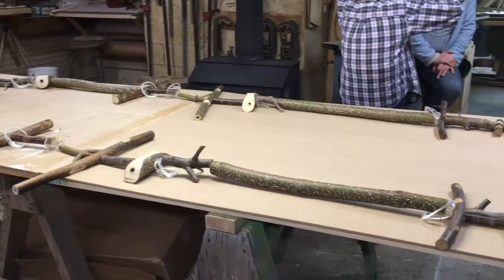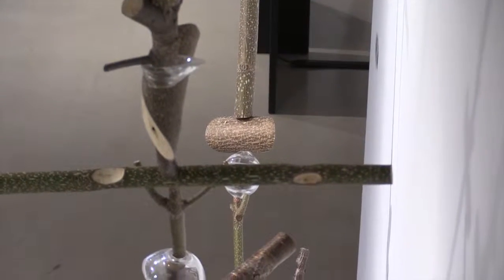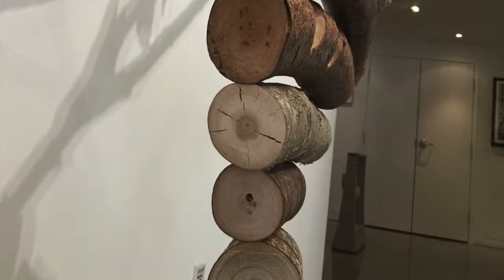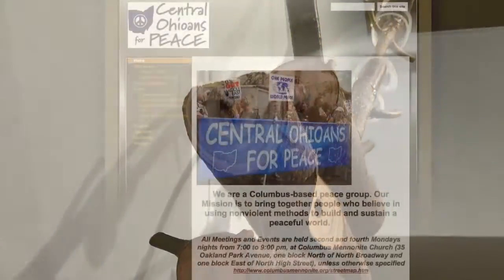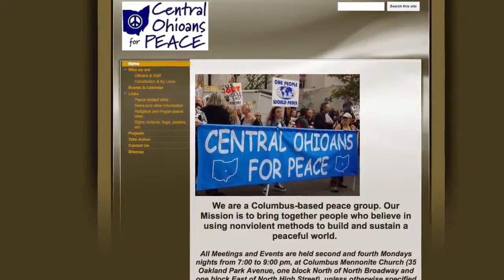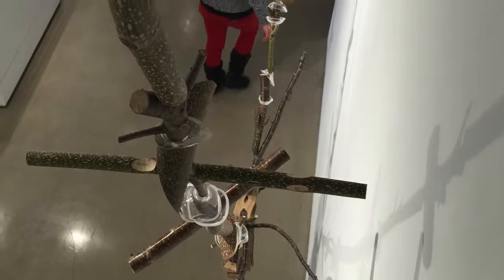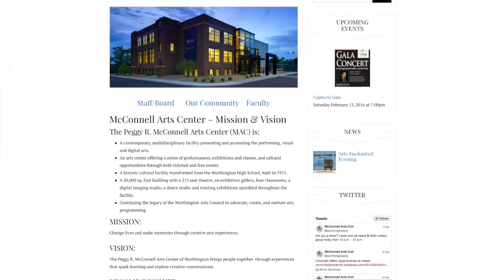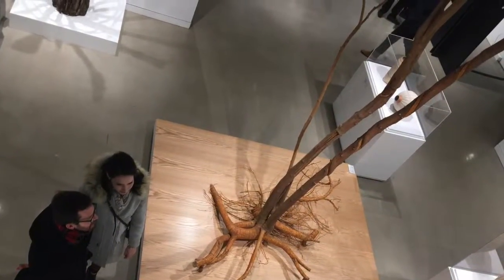Dorothy, I saw you have been very active in social movements. I care about peace and I run a peace organization every Saturday and have been for about ten years. We're a group of nine plus, and a lot of other people join us at different parts of the year. We try to be part of the Central Ohio Islands for Peace. I've also been interested in things that relate to nature and to the community here in Worthington, where we have the MAC — a group of people who come together who care about the arts and music and dance.